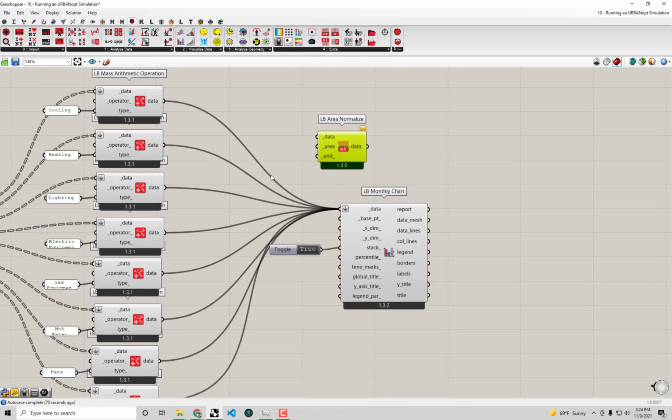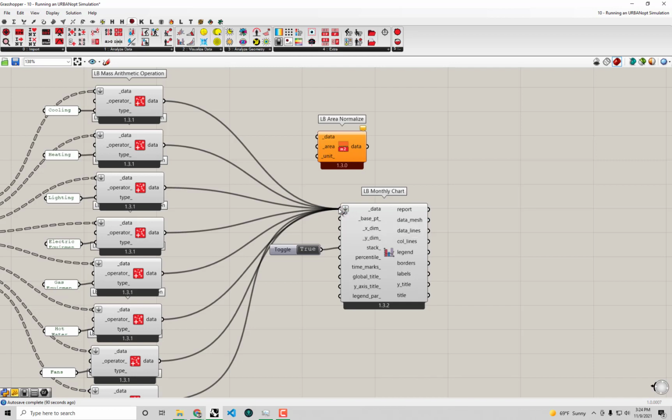just take these data collections that I have here and automatically divide them by a unit area. That will allow me to get data that I can plug into this that'll be energy use intensity rather than just the sum of all the kilowatt hours. So, all right, let me take this data right here.